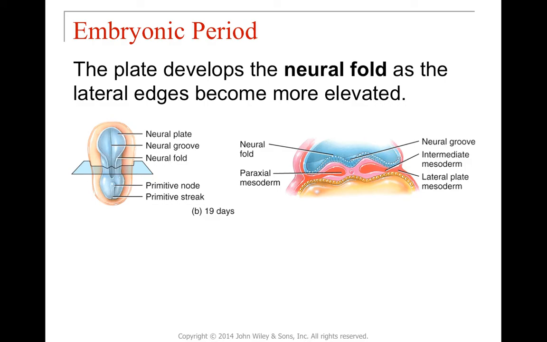Now, as I mentioned, we're going to start the neural fold, which is eventually going to become an entire invagination. So here are these cells that were a second ago flat, and now we have a neural groove and a neural fold on either side of that. We also are going to have these guys here have a little bit of invagination as well, and again, this is the notochord.